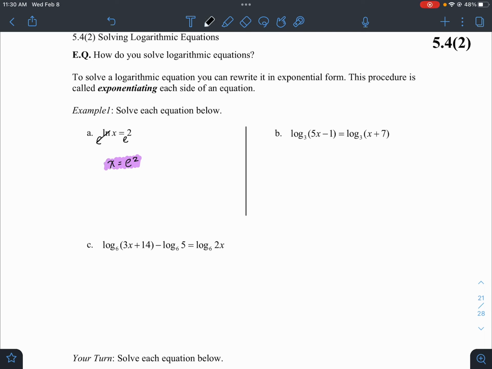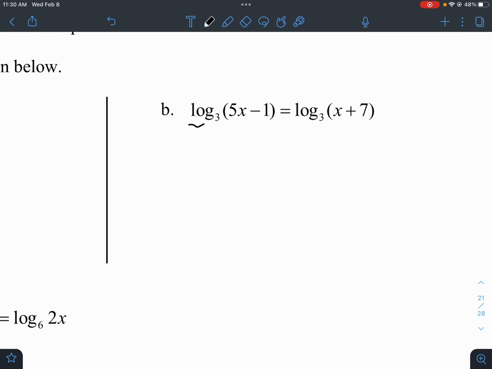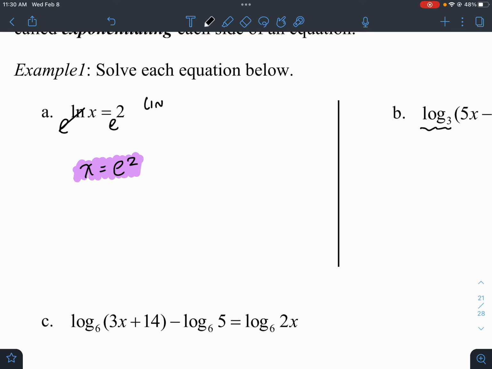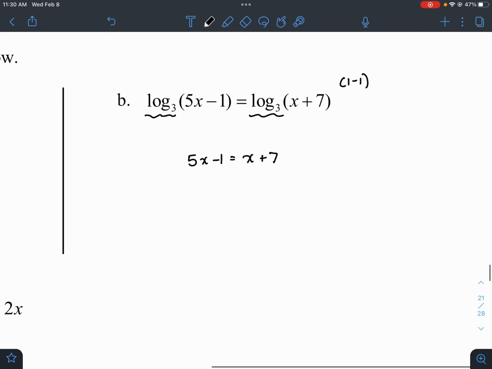Now, we're still reviewing from yesterday. So, I have log base 3, log base 3. So this is the one-to-one property. Let me write over here, this was the inverse property. Since they have the same bases, I can just set what comes after them equal to each other and solve. So if I subtract x from both sides, I get 4x on the left side. And if I add 1 to both sides, I get 4x equals 8. Divide both sides by 4, x is equal to 2.